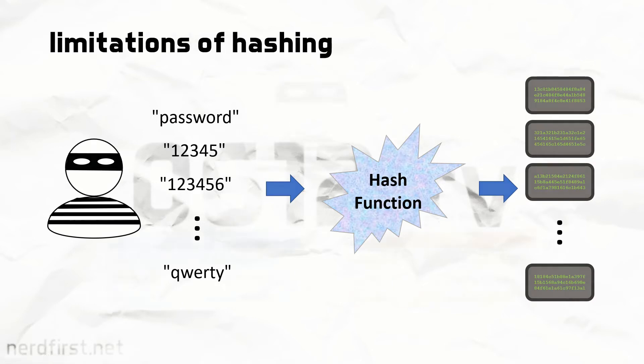As a result of this, they would generate a list of all of common hashes, which come from common passwords. Assuming that they have also compromised your server, what they can then do is to simply match the two. With the credentials stolen from the server, as well as a list of common hashes computed by the hacker, they could simply go line by line and see if there are any hashes they recognize. For example, we've got one right here. This could clue you into the fact that this particular user is using this particular password.